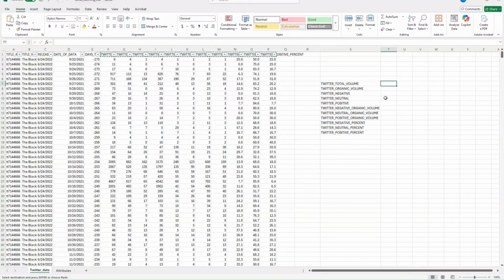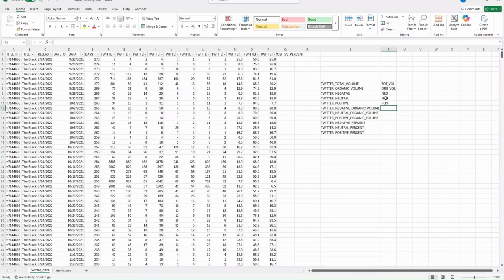So in this case, let's simplify total volume. VOL. I think in any case, people immediately recognize that it's volume, and then total can be shortened as TOT. And this one, I think, can be organic volume. This one, let's say negative, neutral, new, pause. Now this is more of a nested one.